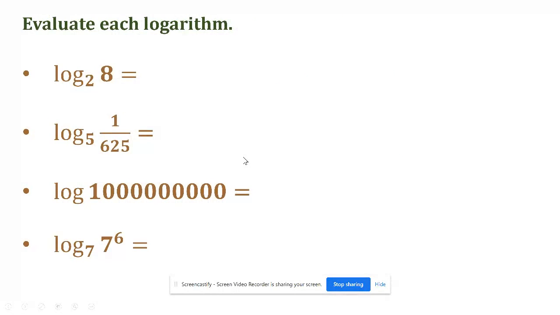So let's look at some other stuff here. So here, this is like the first 2 examples I gave you. We have to evaluate these. We have to figure out what the answer is. And the way you want to think of this is by asking yourself the question, what power, or if you don't like the word power, I'm not crazy about the word power, I don't know why, what exponent? That's what you're looking for. What is the exponent or the power that takes you from one number to the other?